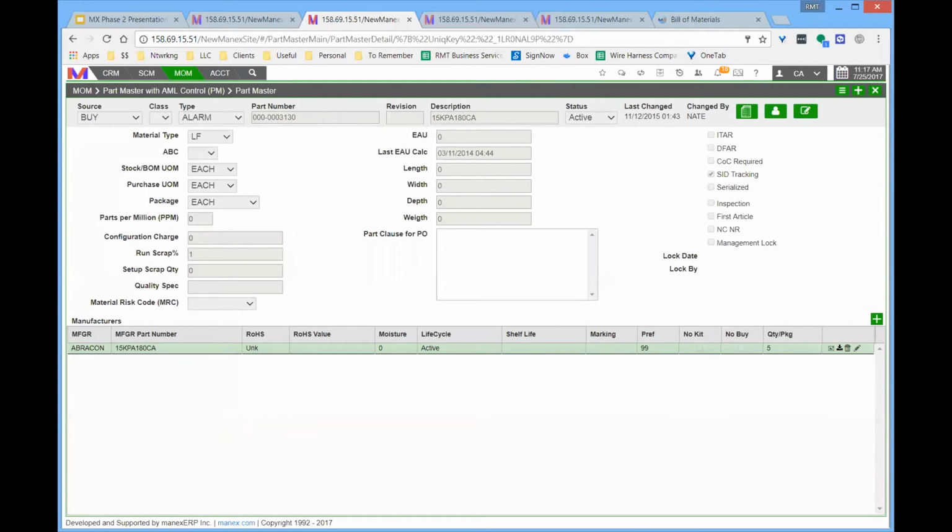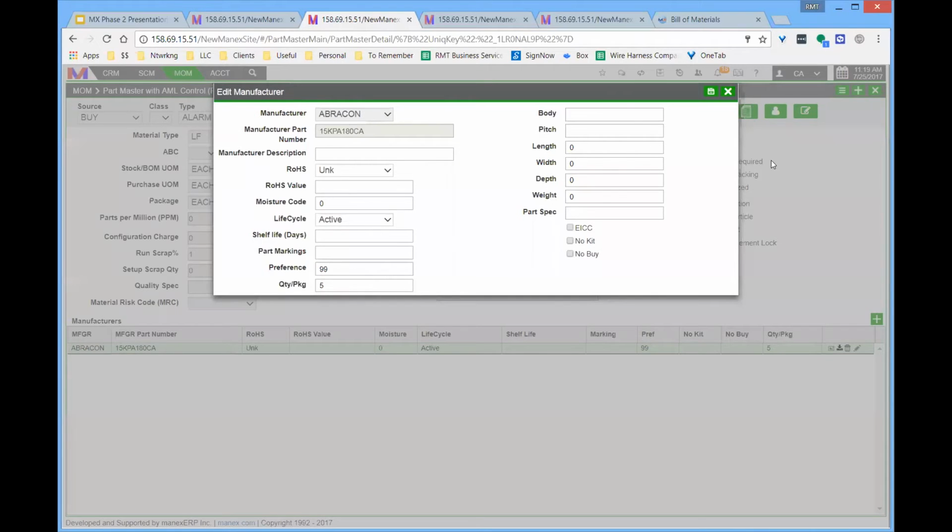Now, at the manufacturer level, we can drill down one step further. We've added some additional fields for things like the moisture sensitivity or your moisture code, as well as the life cycle stage. So you can keep track of specific manufacturer part numbers to decide if it's active, not recommended for new design, last time buys, end of life, or obsoleted, as well as the shelf life and the quantity per package.